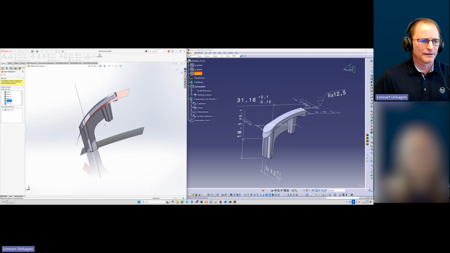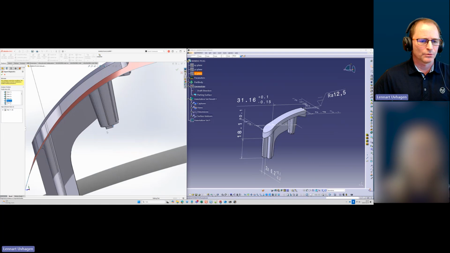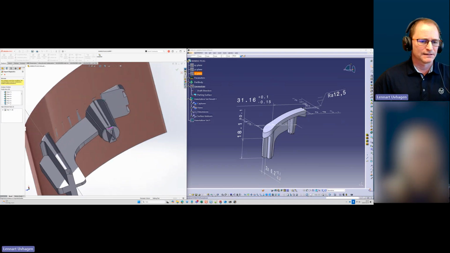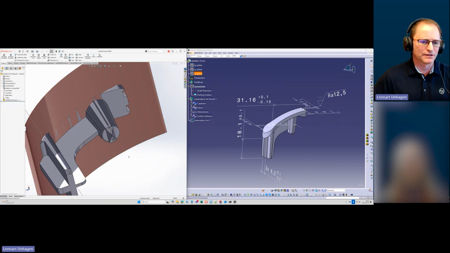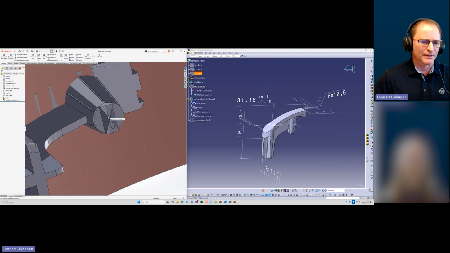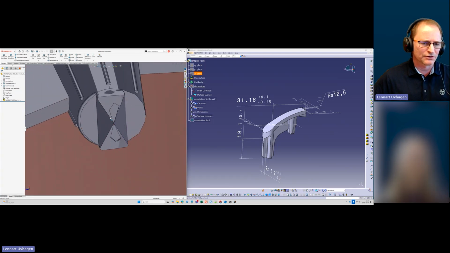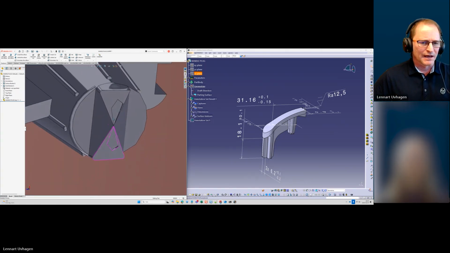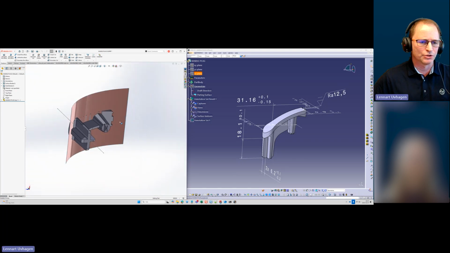And if I have a look at that one, I will see, yes, what was a nice solid in CATIA has now seemingly cracked. And there are some strange surfaces created. And also, I can notice that a fillet is missing. So my model has in some way cracked, and this by itself will create a huge problem for me.